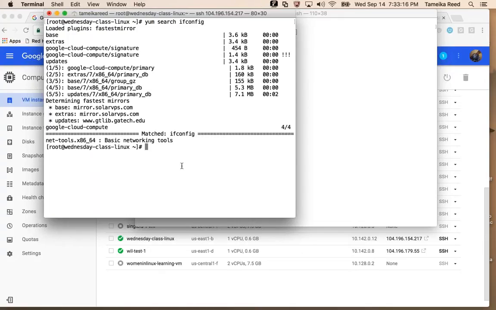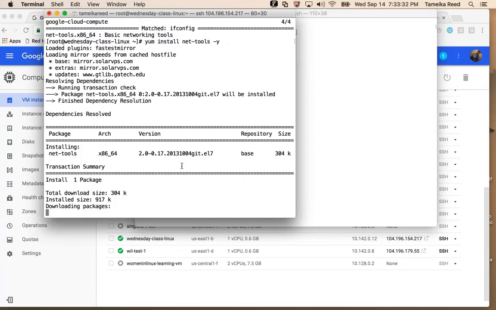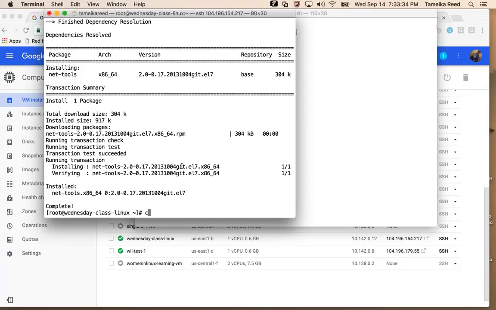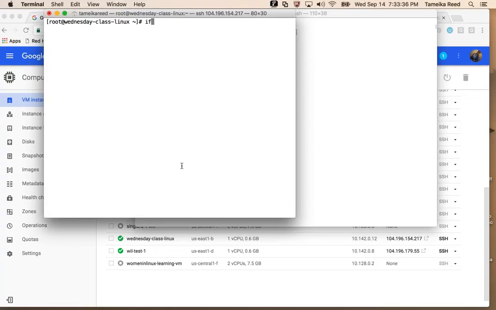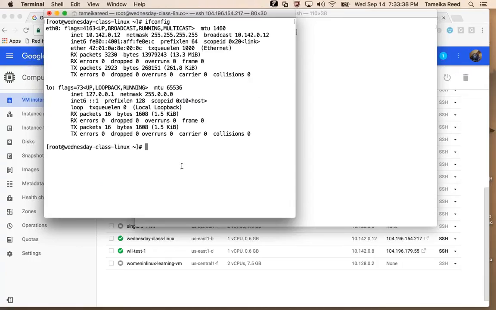There's something called net-tools. That's where ifconfig is, if I want to run that command. So I do a yum install net-tools -y. It's going to install it for me. So now I can do ifconfig.